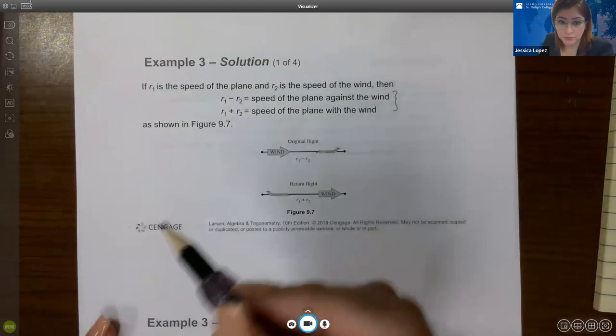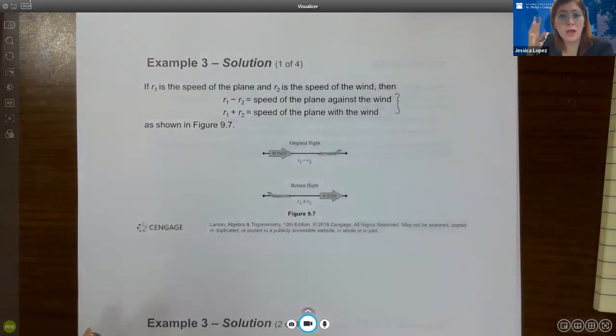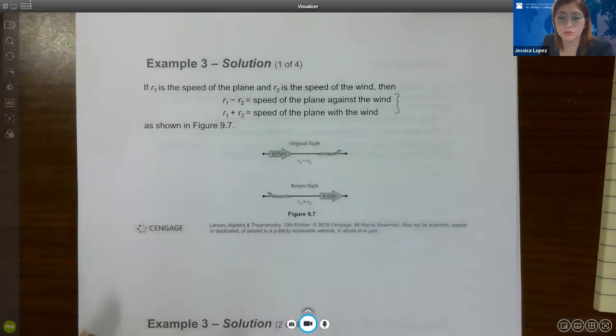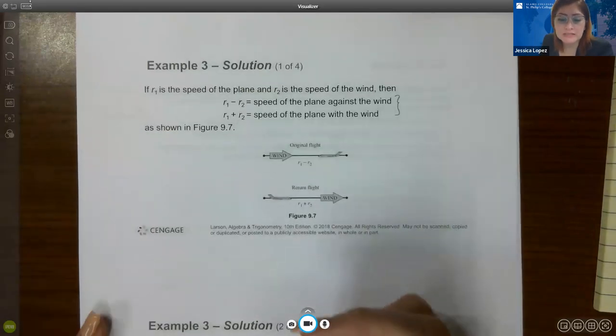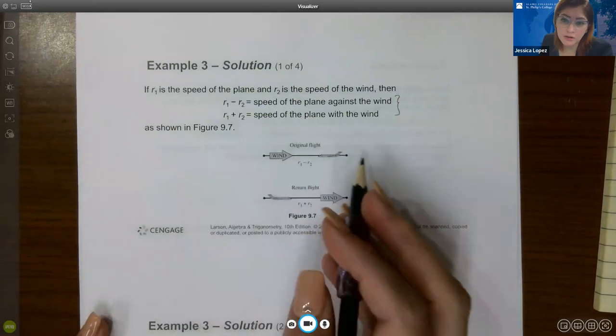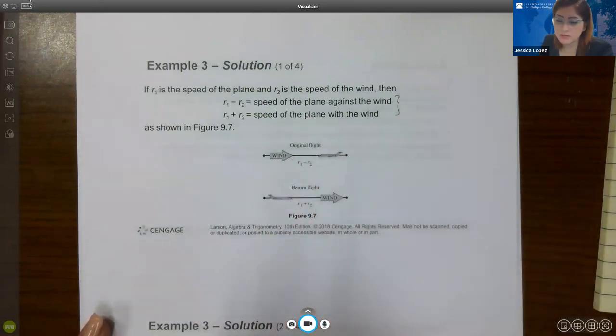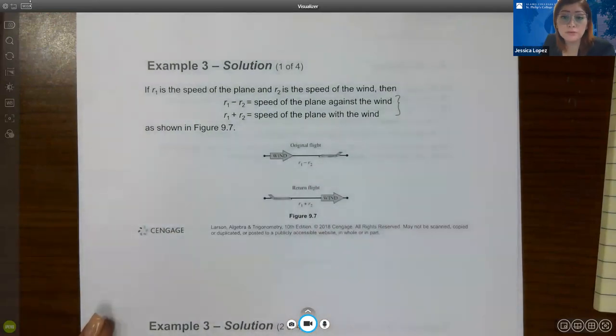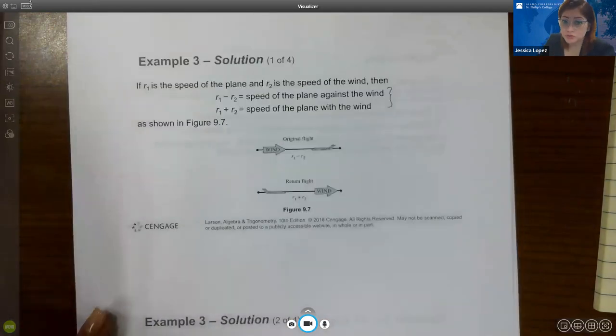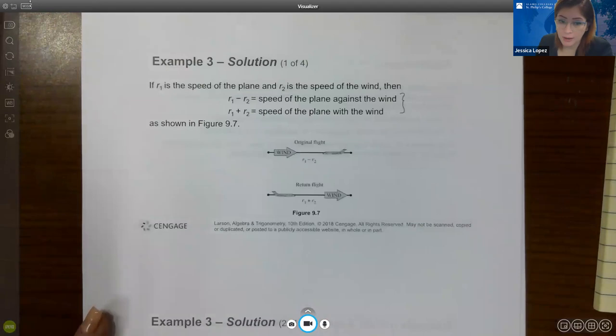And spell it out for you so that you have it as a consideration when you're doing these kinds of problems, okay? It doesn't matter whether you're talking about a train, well, train problems probably won't have the wind situation, but planes have against the wind and with the wind, and rivers will have with the current and against the current, okay? So you do have those kinds of situations that happen.